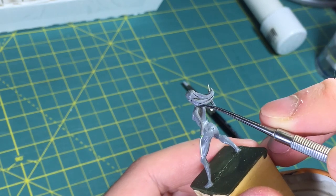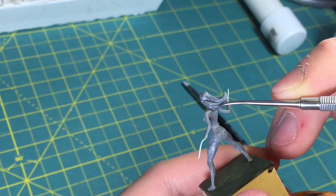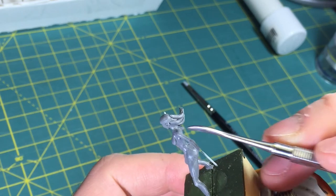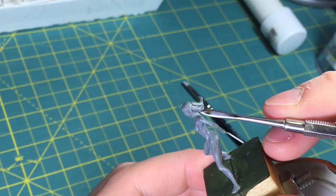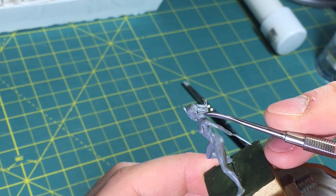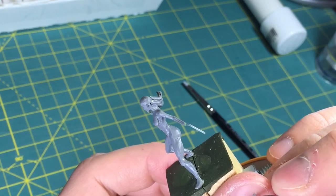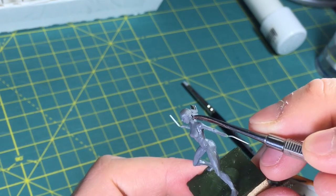So put one more in here, and that one follows the contour of the other a little bit more, but see how what I'm doing here is I'm going to start making this one look like it's going to tuck underneath that, and we can put a little bit more material down here at the base of her neck, just to cover that up, because she'd have a little bit more hair there. And that can be part of this larger strand, or it can be its own little wisp. There.